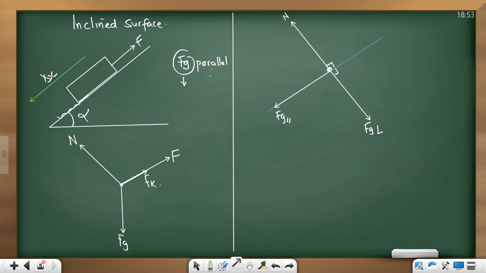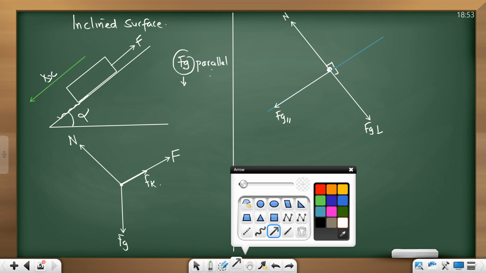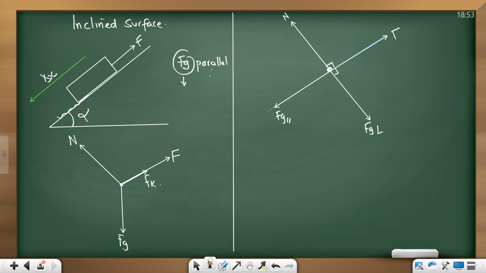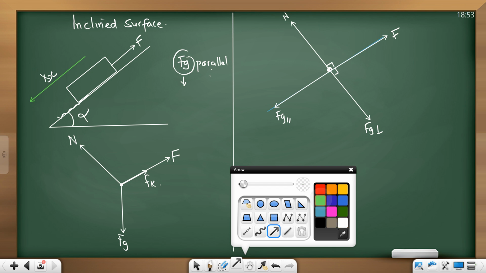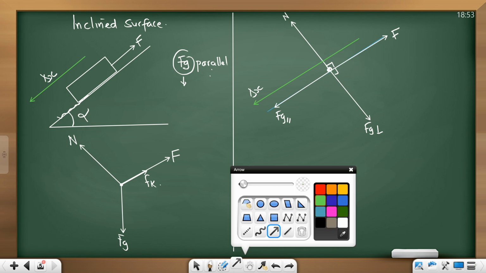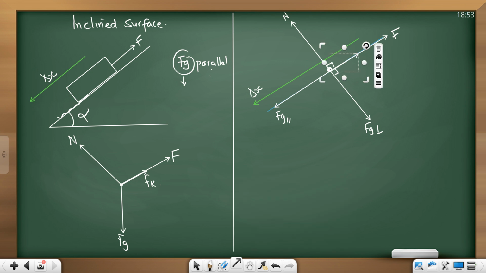Good. What about applied force? You look at the diagram. Applied force is where? Are we good? Then you look at the motion. How is the object going? Down, right? So that's my delta x. So we pay attention to details. How is my friction acting? Opposite the direction of motion. Always. So my friction. Guys, I want us to fix all our angles now. Please let me know if everyone is okay here. If we get this right, I promise you calculation becomes the easiest.